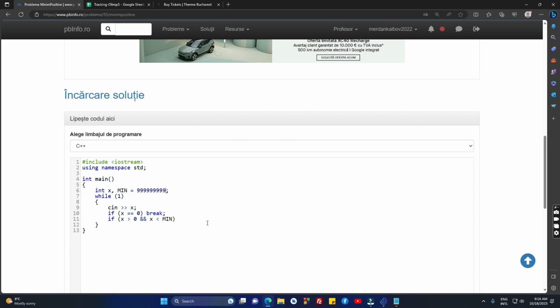So if x is positive and at the same time x is smaller than minimum, in this case you are going to change the value of minimum. And then when you finish the loop, you just want to print the value for the minimum.